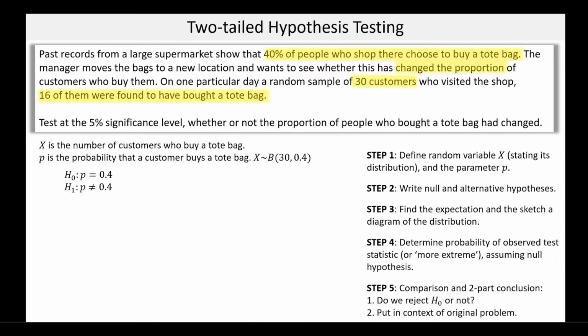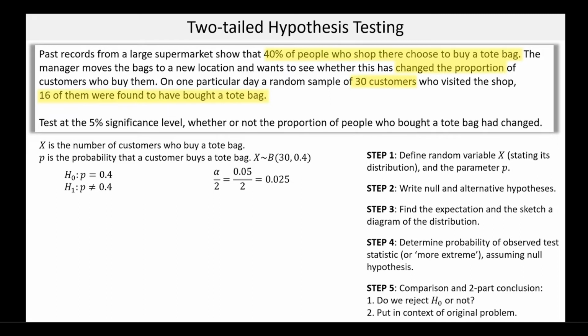Secondly, the significance level, the 5%, we're going to divide that by 2. So we'll write alpha over 2 equals 0.05 over 2 equals 0.025. So this is 2.5%. And we're going to apply 2.5% for the case where P is less than 0.4 and 2.5% for the case where P is greater than 0.4. You have to do this dividing by 2. A lot of students forget to do this, and at the end of the hypothesis test, they're making the wrong comparison. This is part of the process. Make sure you write this down.